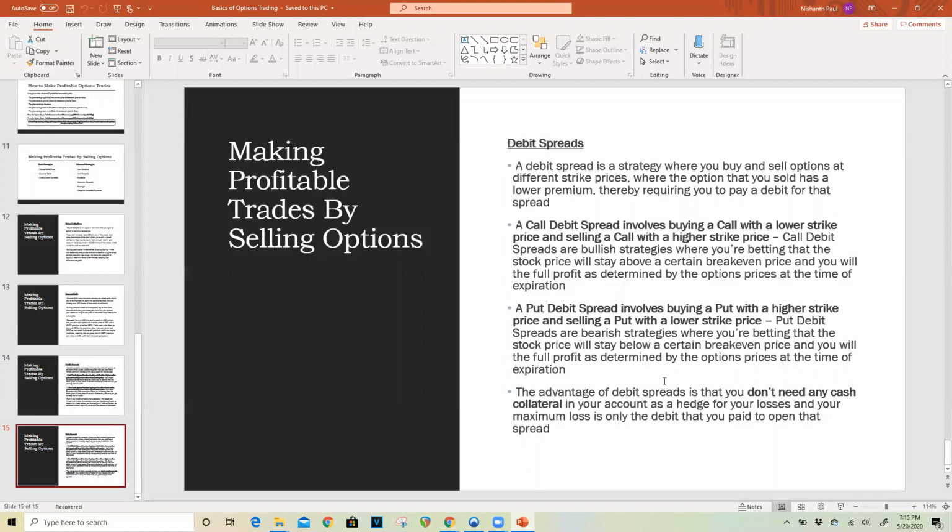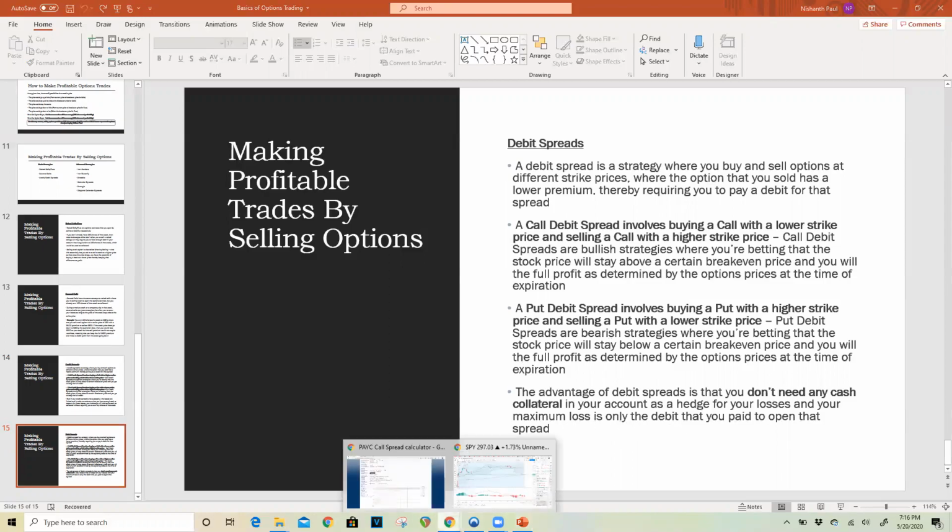The biggest advantage with the debit spreads is that you don't need any cash as collateral. Okay? That's the biggest advantage. For credit spreads, there's always collateral that's going to be used. And even though that's not really a problem and you're not actually paying any interest on it as such, the biggest downside is that when that amount is being used as collateral, you cannot use it to buy any more shares or open any other credit or debit spreads. So I personally prefer debit spreads, and you actually get a much higher reward compared to the risk. Okay? And the maximum loss is always only the debit that you paid to open that spread.